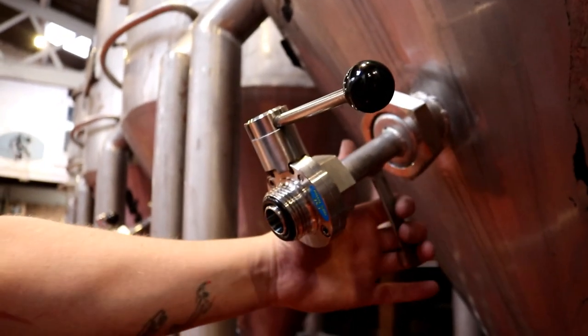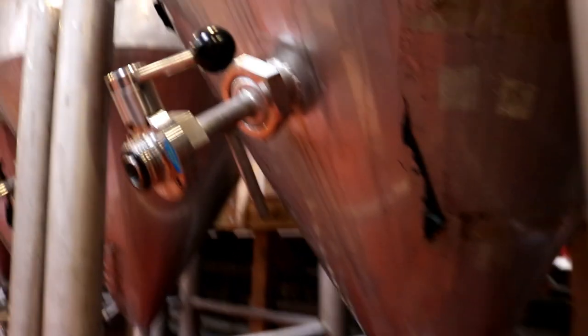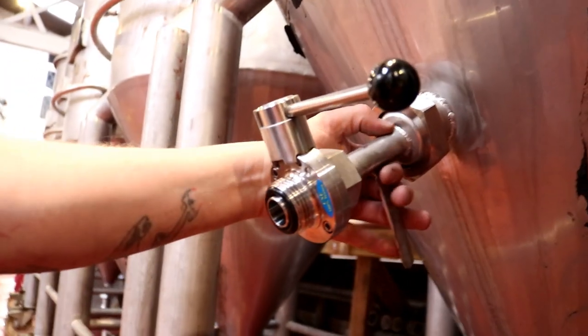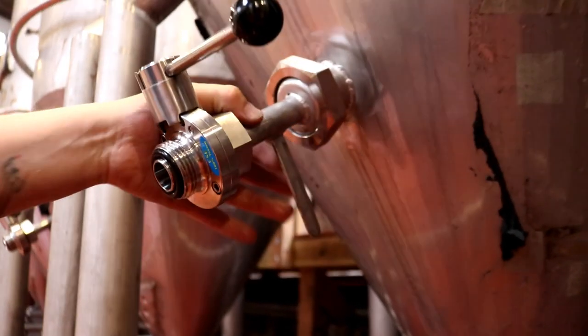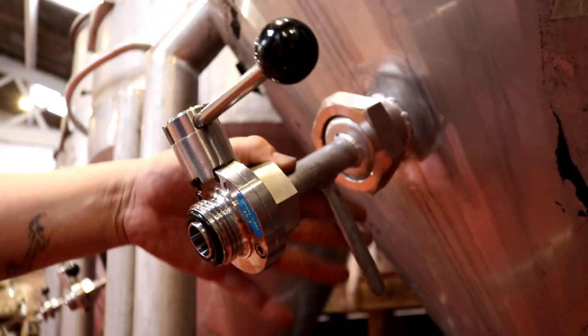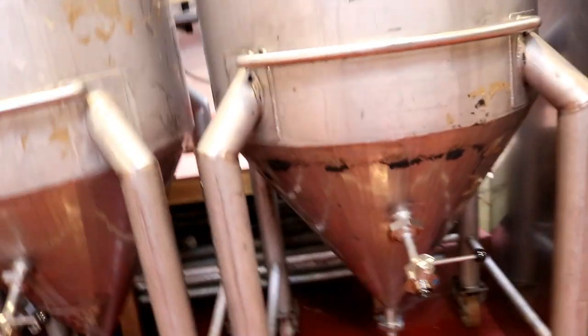So I didn't really have any proper bar for this, so I had to cut up a bit of scrap that I had from making the legs on the other tanks. So I had to repurge the inside of these pipes and just weld these on. It's gone to plan though, I'm pleased with it. So everything's pretty much in situ now.